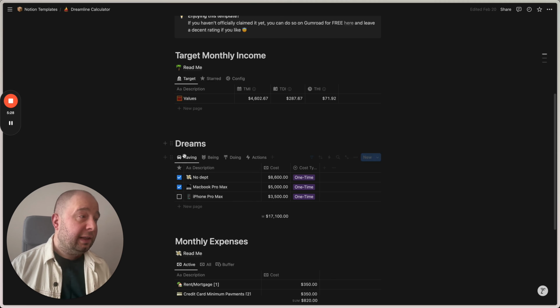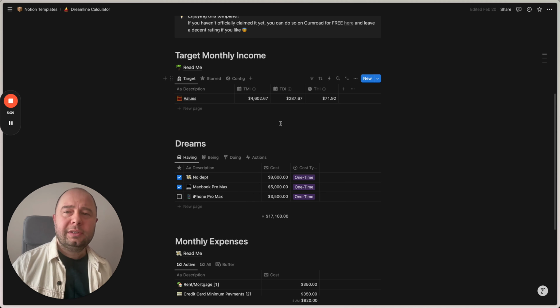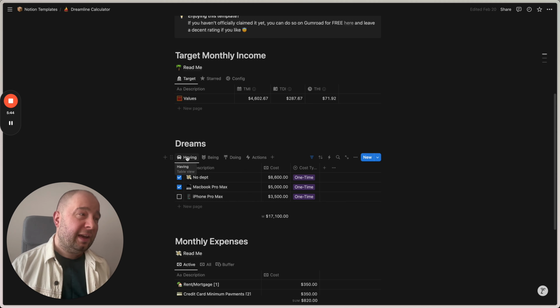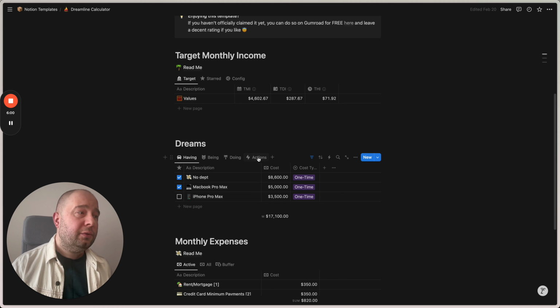As you can see, in the Dreams tab, we have dedicated tabs, and we have this star icon. So in the original concept, we might have dreams about having something, being something, right, and doing something. And this three concept is really important. And to achieve these dreams, we need to do somethings, right?